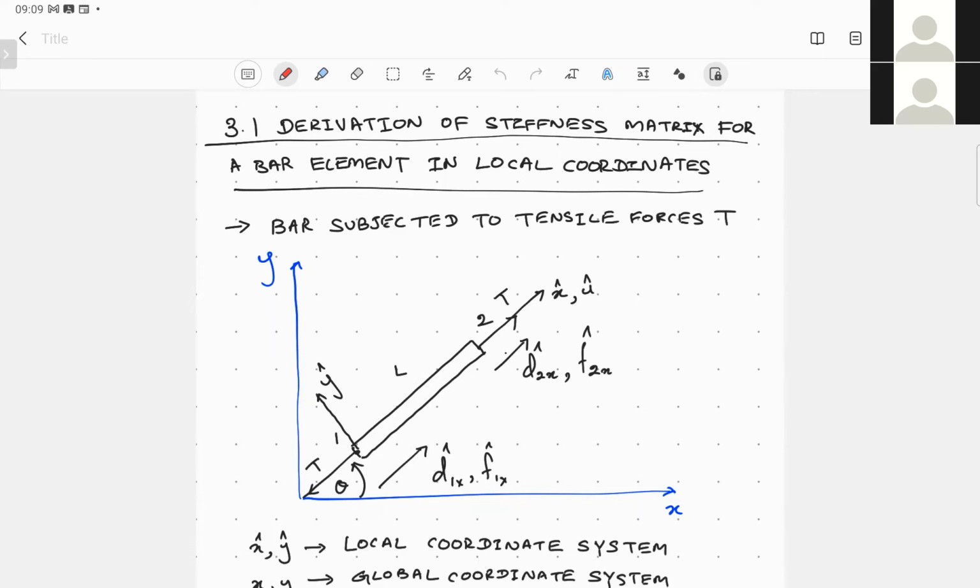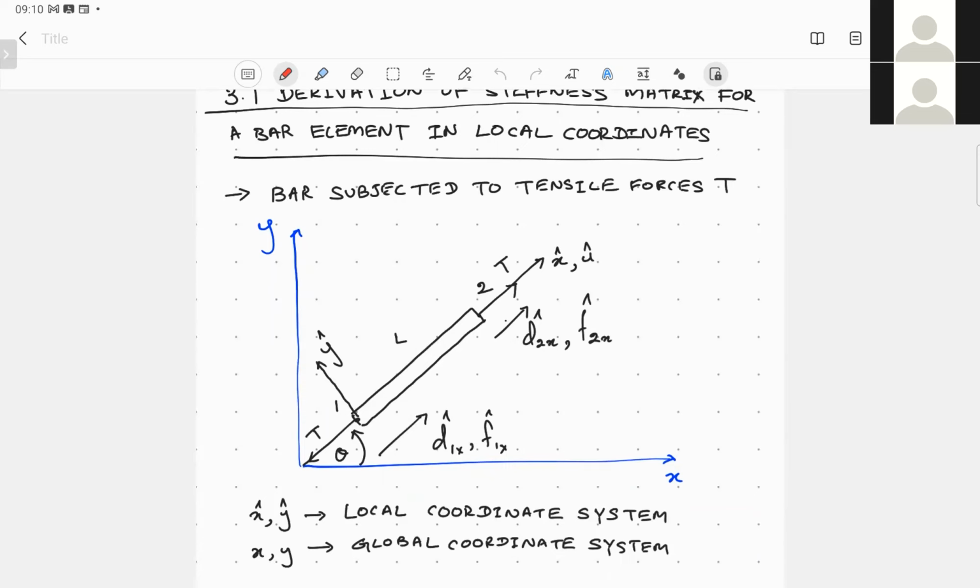So without further delay, let's try to first understand what a truss is. A truss element is a linear elastic element which has a constant cross section. Here I have shown a truss element, a linear elastic truss element, subjected to tensile forces, so it is under tension. This is in one dimension. Of course, if you look from the other side, in this direction, the end elevation, there will be a cross section.